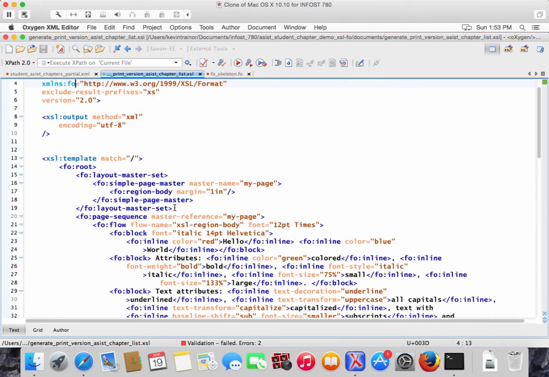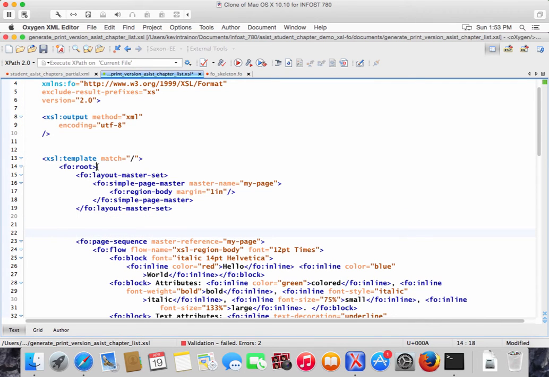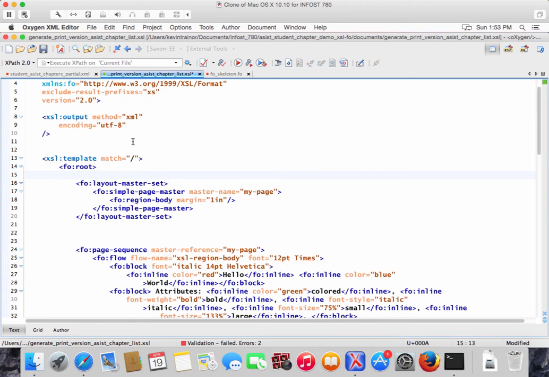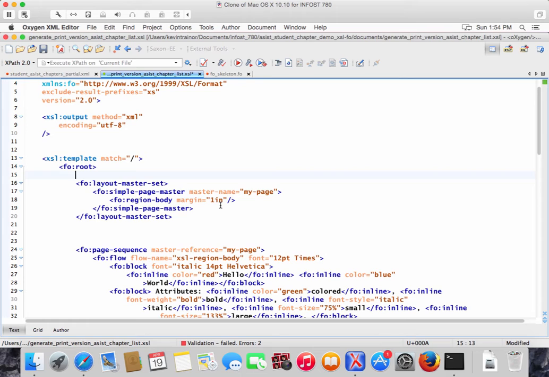All right, so let's take a look at what we have. First, we're putting out this layout information, okay? So this just says we have one kind of master, one page master, and it has a single page in it that has 1-inch margins. Now it turns out that it defaults, at least in XEP, to be an 8.5 by 11 page, and now it has 1-inch margins, top, bottom, left, right.